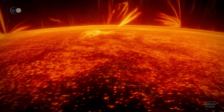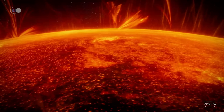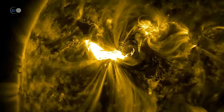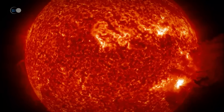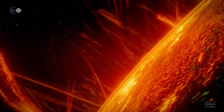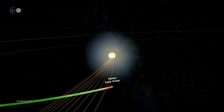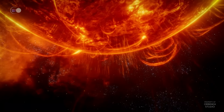Scientists have long suspected that close to the sun, dust would be heated to high temperatures, transforming into gas and creating a dust-free region around the star. At the observed rate of thinning, scientists expect to see a totally dust-free zone at a distance of around 3.2 to 4.8 million kilometers from the sun. This dust-free zone would indicate a place where the dust material has been evaporated by the sun's heat, becoming part of the solar wind. On the other hand, Parker's instruments have measured several unprecedented events, so small that all trace of them is lost before reaching the Earth, and also detected a rare type of particle explosion with a particularly high ratio of heavier elements.